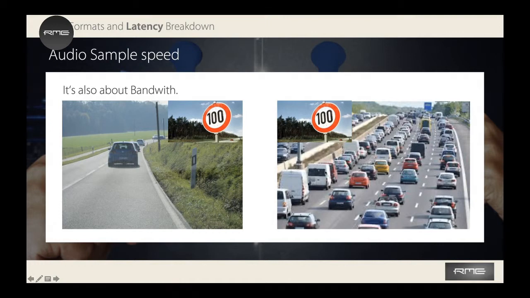But the speed of the cars stays the same. That doesn't mean that your audio is going to be faster than on a USB 2 connection. So this is a common mistake, that people think that Thunderbolt or USB 3 is much faster than USB 2. So that's one thing.